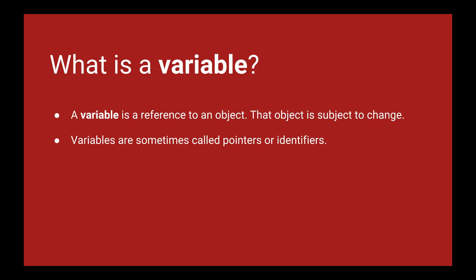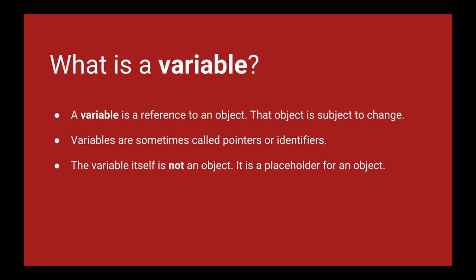So a string is an example of an object. A number is an example of an object in Ruby. A floating point number with a decimal component is an example of an object in Ruby. And a variable is basically just a placeholder name that we can give to a certain object, such as a string, so that instead of having to write it out each and every time, we can simply use something that acts as a reference to that object or a pointer to that object. It's important to reiterate now that the variable itself is not an object, it's simply a placeholder. It's an alternate name that we can use to refer to an object such as a number or a string.